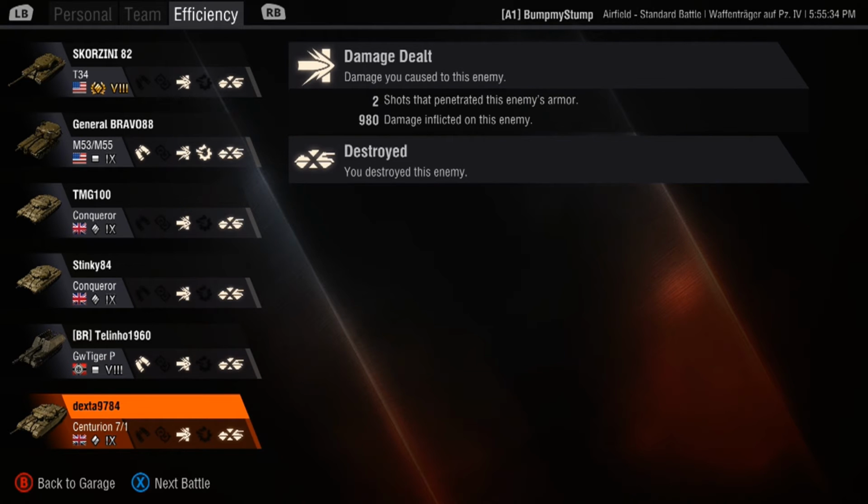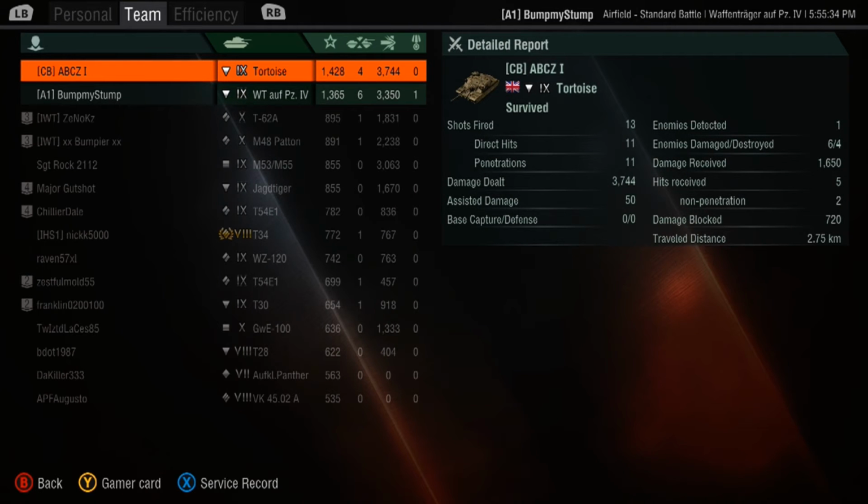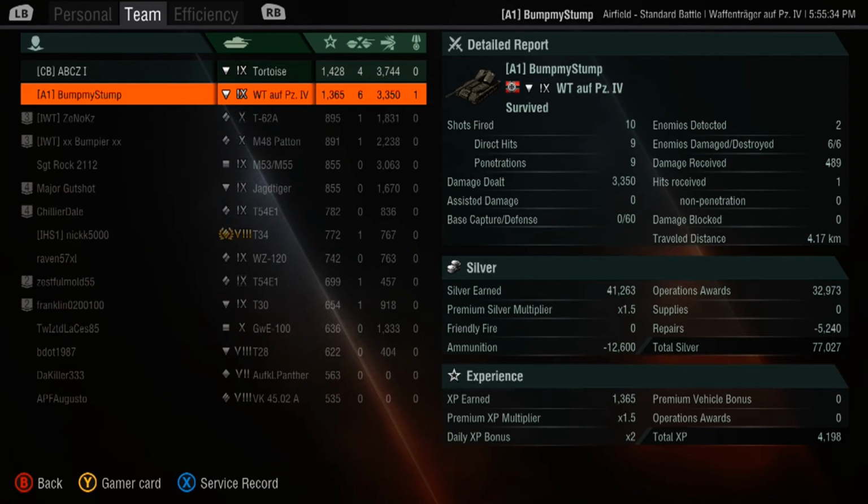2 shots for 980 out of the Centurion took him out of the game. So, yeah, 6 enemies shot, 6 enemies killed. So every tank that I shot, I took him out of the game. 10 shots fired, 9 hits, 9 penetrations, 3350 for damage dealt.